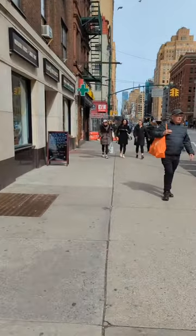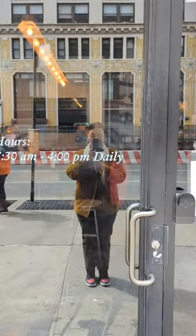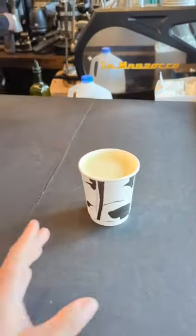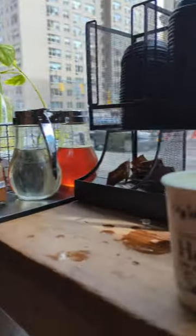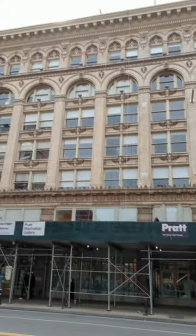Like most of us, I do take the train to Pratt for class and work. I like to arrive with some time to spare to get a coffee before, that's me. And I like to go to Birch when I'm feeling like treating myself to some fancy coffee, but also if you show your student ID, you get 20% off of your order, which in this economy, I'll take all the discounts, and a punch card gets you a 10th free coffee.